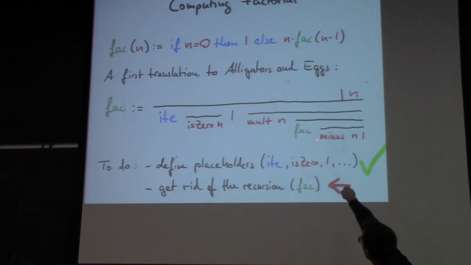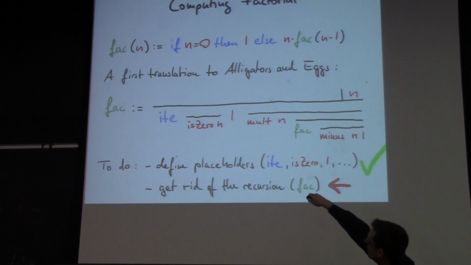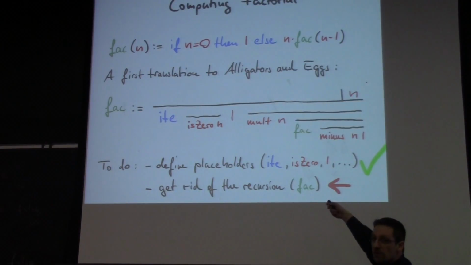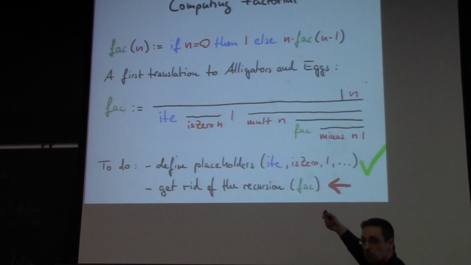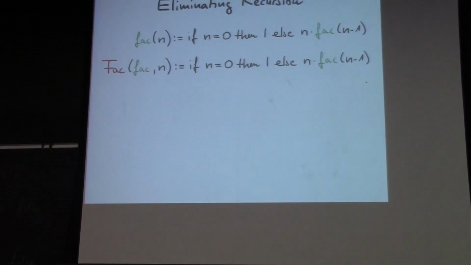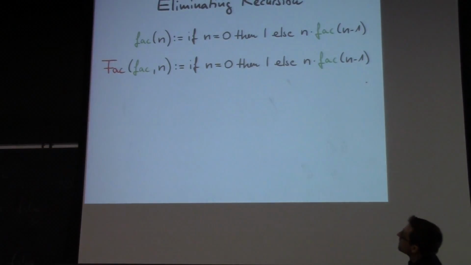All that's left to do is we have to somehow get rid of this factorial here. Right? So we're defining the program using the program itself, and we cannot do this in these lambda calculus programs. Right? We cannot say we have this family and this family occurs within itself. So somehow we have to get rid of this. And so here is a nice trick for how to do this.